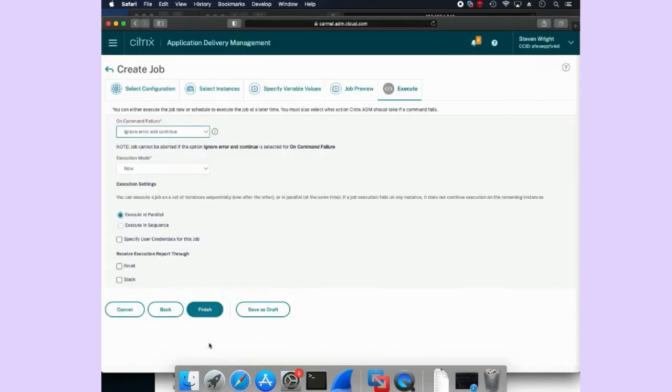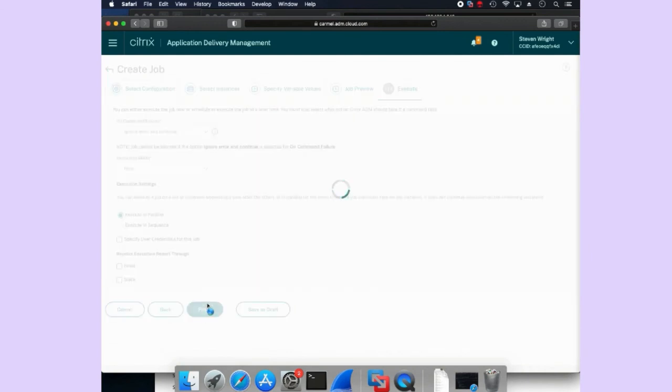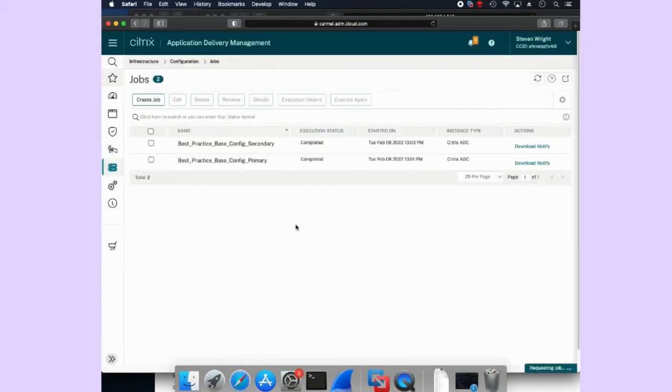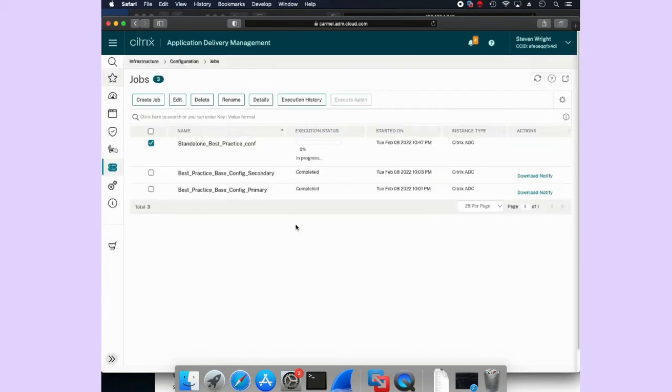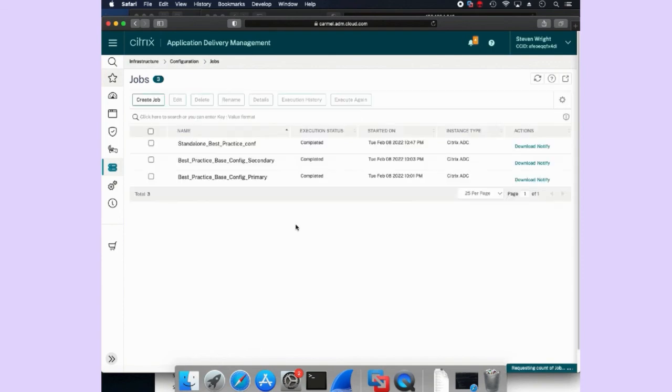Once those settings are in, we get the resultant set of commands. We hit next in here. We could schedule the job, but I want to execute that job right now. The job will go off and execute. We will see returned on the screen once again that all of the commands have worked, or a summary of which commands have worked if some of them don't. In this scenario, of course, all the commands will work because otherwise it would make for a fairly poor demonstration. In progress, executing these commands.